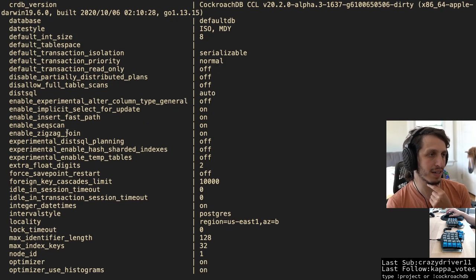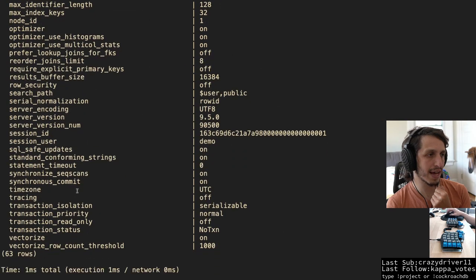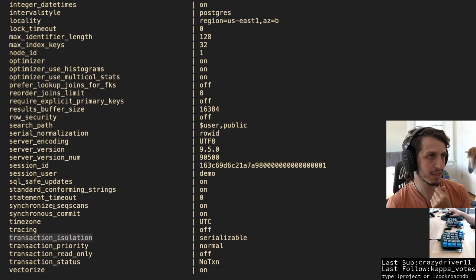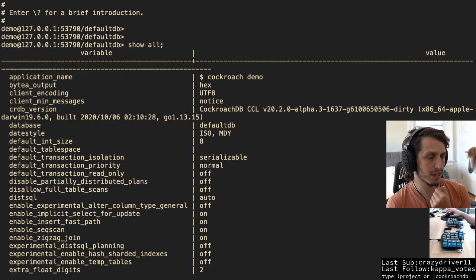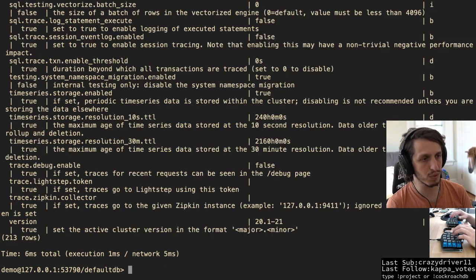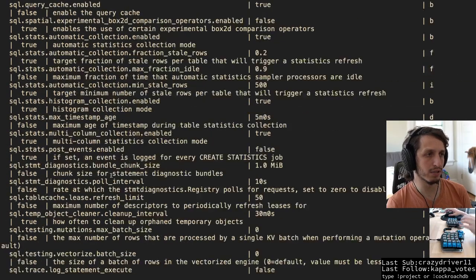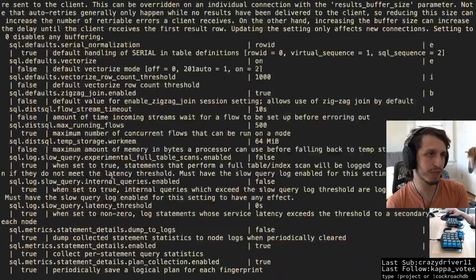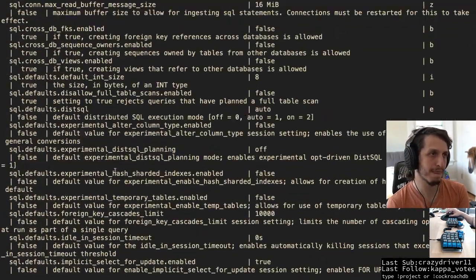I think what we've done a few times is add some settings that are used just in tests. I don't see them now, actually. Or maybe they're cluster settings. There are two kinds of settings in Cockroach. There's a session setting, which is local just to a session, meaning a connection. And then there's cluster settings, which are global for a cluster. I guess that's obvious, but.